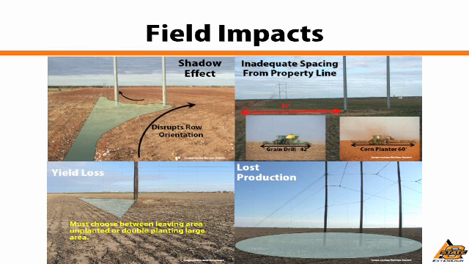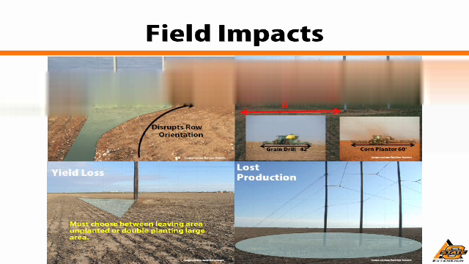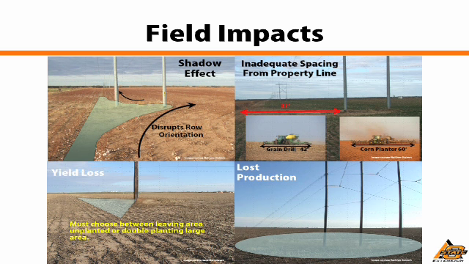When we're talking about them in fields, you have to worry about some of the cultivation impacts. And there we're primarily talking about obstruction issues. If I put an object in a field where I've got row crops, now I have to have another turn row, or I may lose some productive area. If I'm talking about access roads, I either probably want to have my access roads right next to the fence line, or I need to have them far enough away from the fence line that I can actually get a full-size implement through there without having to eat fence or eat road up. Those are some things that we just need to think about.